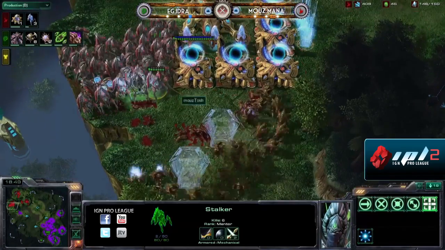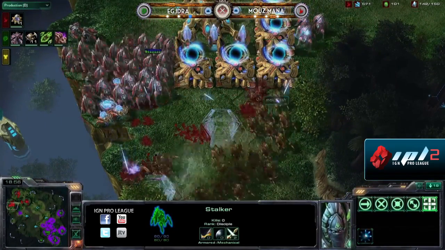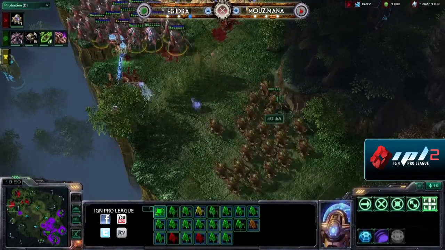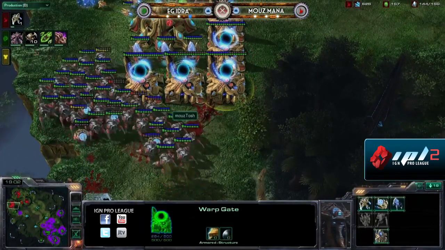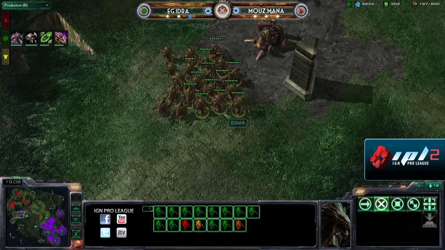He is actually blocking most of his Stalkers at the back, and he's not rotating them properly with the Blink micro, so he's taking some damage. Now finally starting to blink out, and IdrA decides, no, that's probably not the best of ideas. I'm surprised that Mana didn't jump on those Hydras, actually. He's got so many Blinkstalkers there. He could have quite easily taken all them Hydras down, I feel.